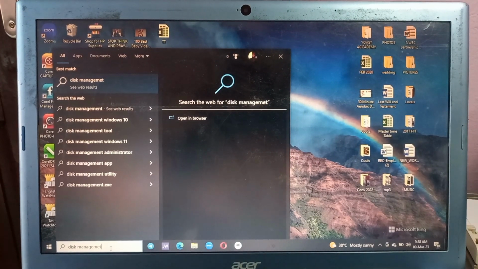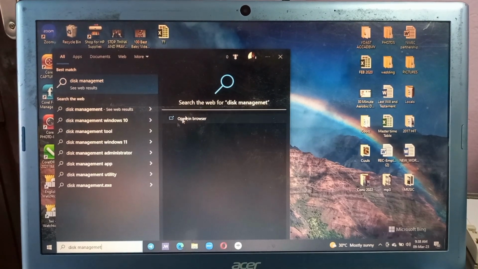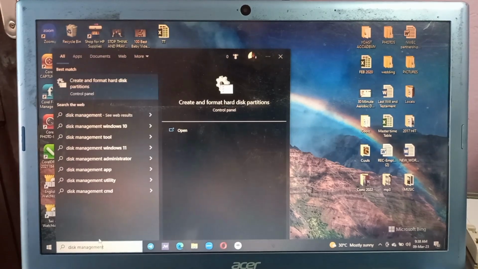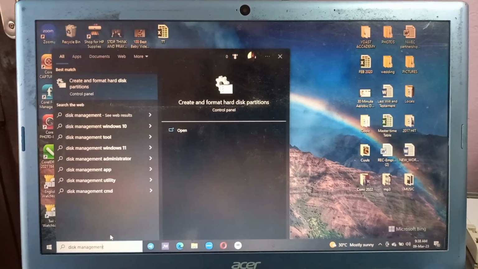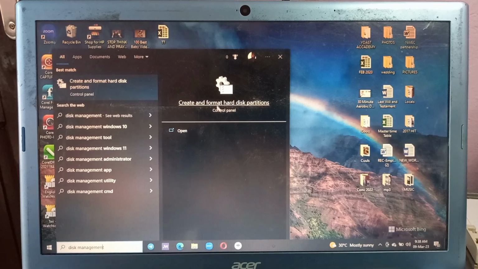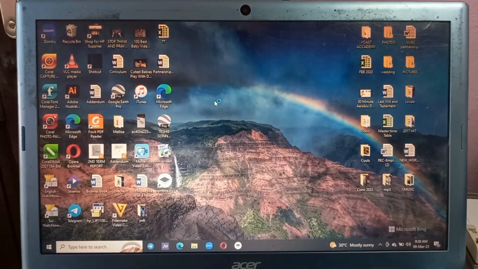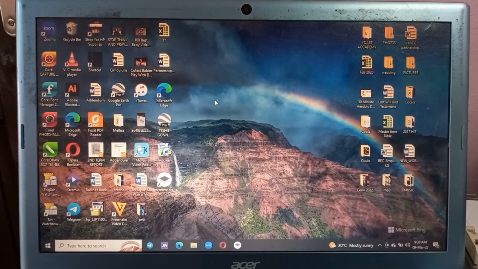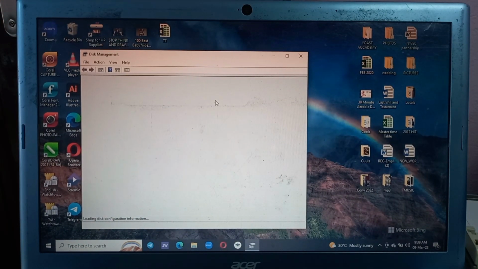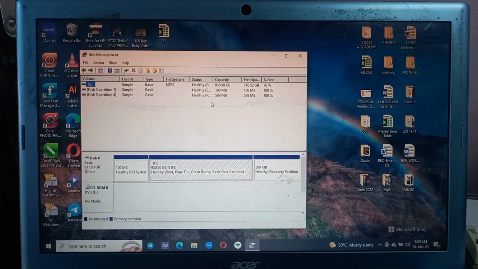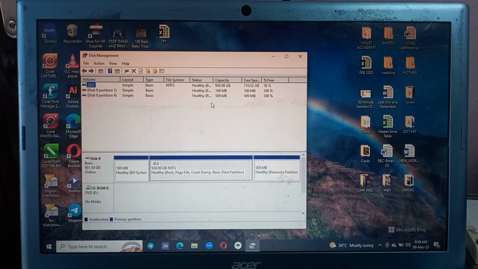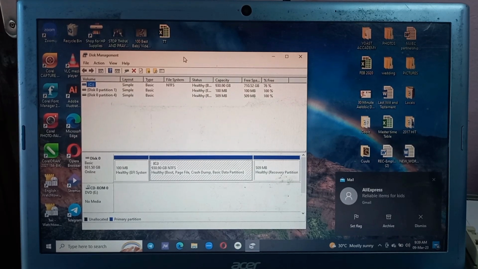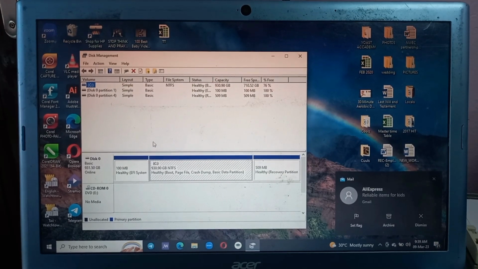As you can see, I've typed disk management in the search bar and selected create and format hard disk partitions. Okay, then this will open the disk management utility, as you can see. So the disk management utility is now opened.